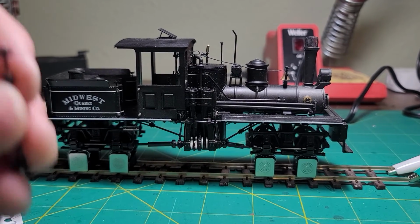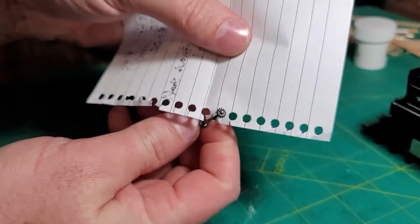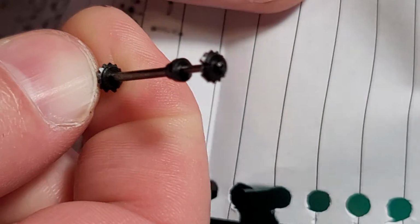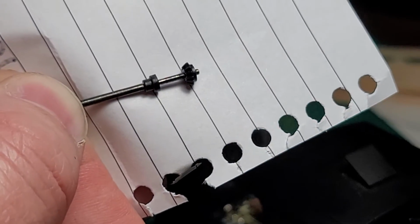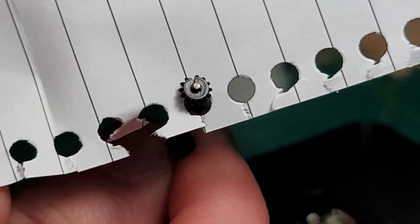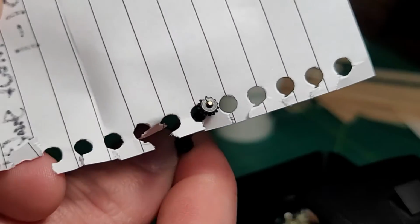But before we leave, I do want to show you what a cracked gear looks like. Let's see if we can do this. You can see, there you go. That's a good shot. You can see what a cracked gear looks like from the front, and if you do it from the side. Let's see, it's right there. Maybe go towards the camera, more towards the light. Now, I'm sorry guys, but from the side profile shot there, you're really able to see the crack. So that's what you're looking for when you have cracked gears.